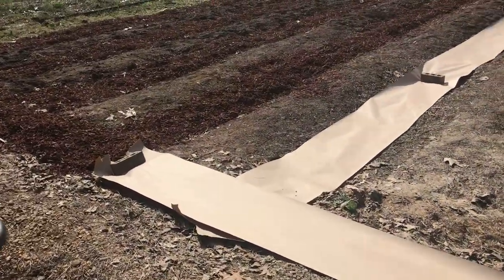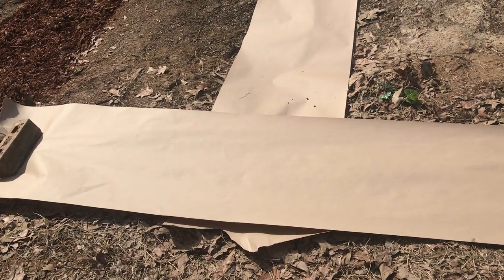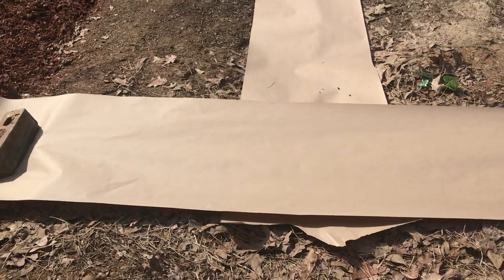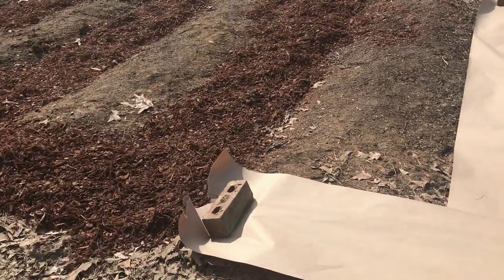All right, so you see I got another row done. You see what we're doing? We're just taking this cardboard paper. Normally, if it's thick cardboard or it's not bending, you wet it. Now, this is very thin cardboard paper. It's not a necessity, and probably it's a little too thin. I'd tell you to get a thicker mill than what this is. I think this is probably like a 2 mil or 3 mil, so I would definitely go with a thicker cardboard paper. But it is doing okay, because it's going to help keep suppression down under this bark.